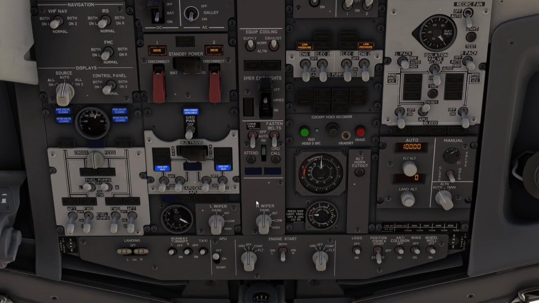In order to start the APU, we click on this down here. So we click it down to start. Low oil pressure lights up, so we know the APU is now starting up.